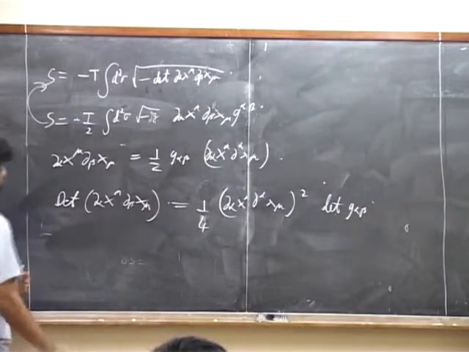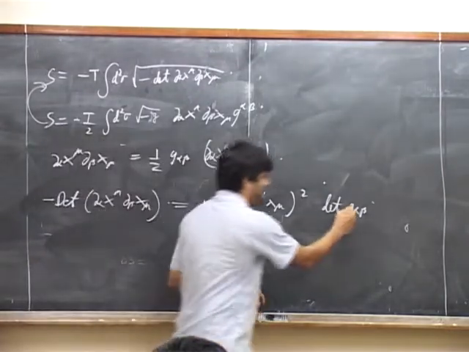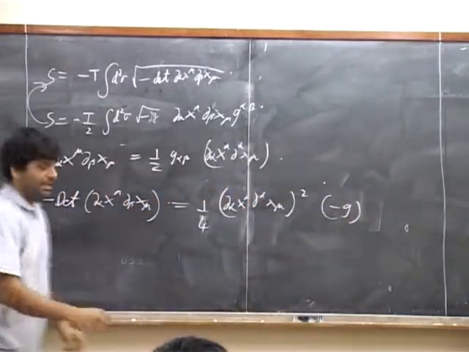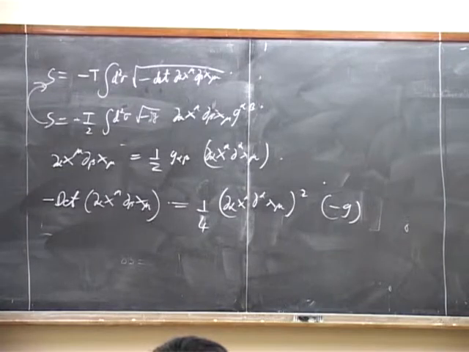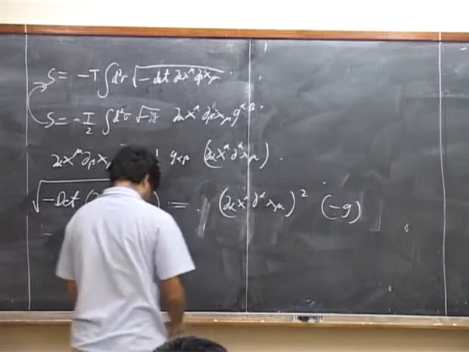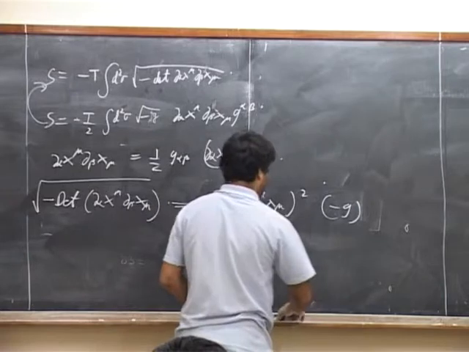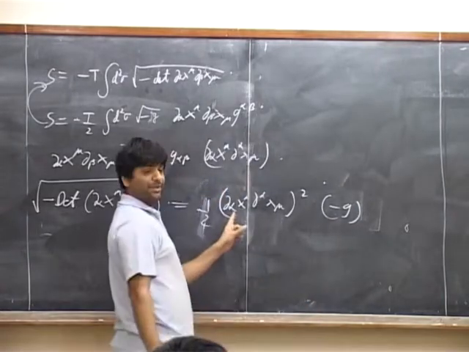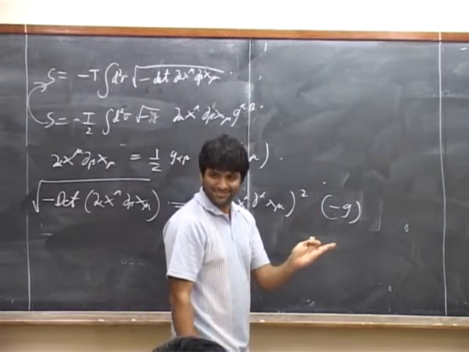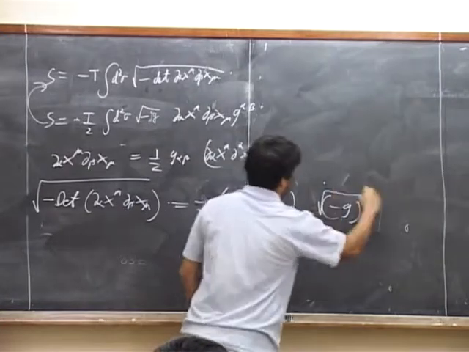Okay, now we want to go to minus signs. We want a minus here, but we also want a minus in the det of G. So make it minus G. And now we take square roots of both sides. So we get the square root of this is equal to half. We take a positive square root, and with our sign convention, this object without the square is a negative number. So we get minus, and the square root.